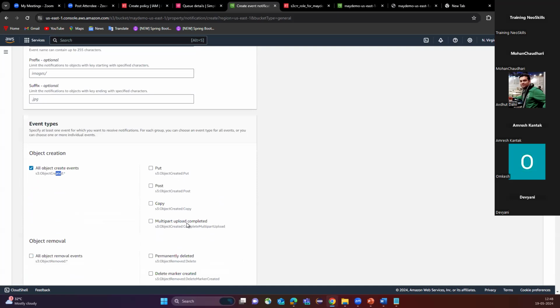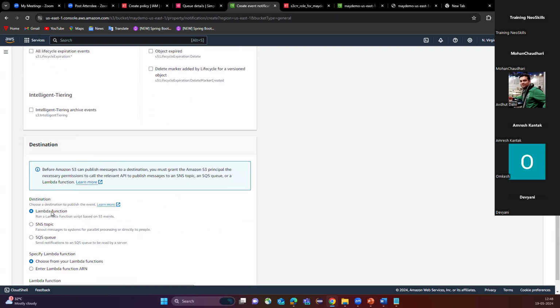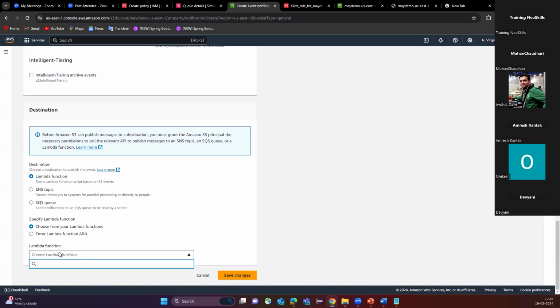It could be from your put object or the multi-part upload, copy, or post object to your S3 bucket, then you can configure it to the Lambda function. What the Lambda function will do is, in the Lambda function, the code will be executed. So basically Lambda will be invoked from here. Once the object is created or uploaded, Lambda will be invoked and the Lambda function will run. In the Lambda function, you will be writing code for what you want to do with your object, maybe processing that object or uploading that object to different places or extracting the data from that object, or whatever you want to do from the Lambda function.